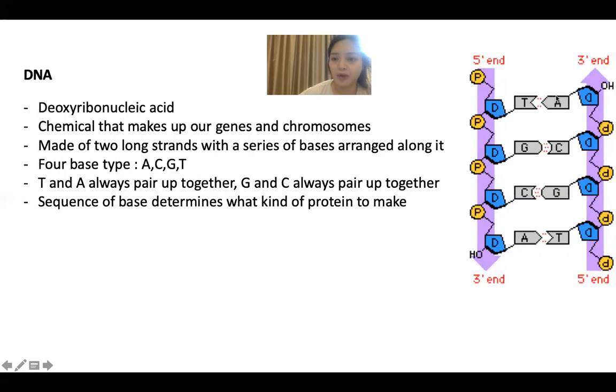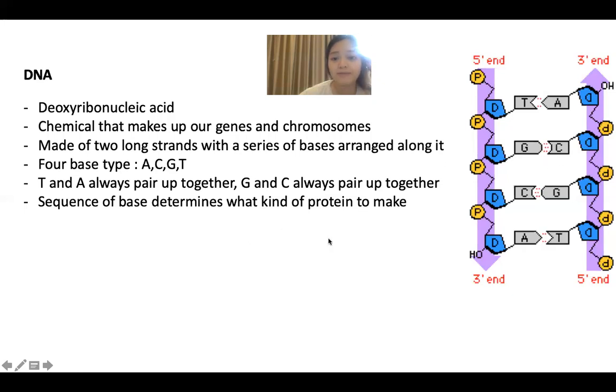Basically, there's like a code lah. Now you need to know that T and A are always together, G and C are always together. C, G, A, T. Now how to memorize this? I did tell my students to memorize the curve. G and C are both curved, so they're stuck together. That's it. So you need to remember T and A are together, G and C are together. That's it for DNA. The sequence of bases, how the bases align together, determines what kind of protein your body will make.